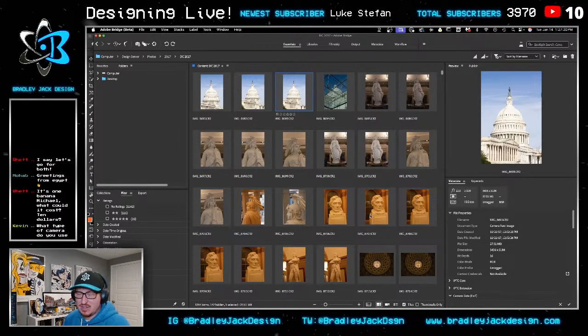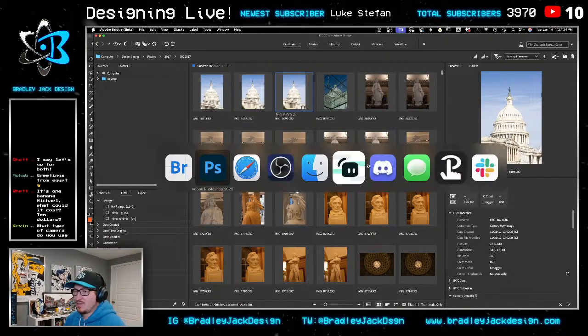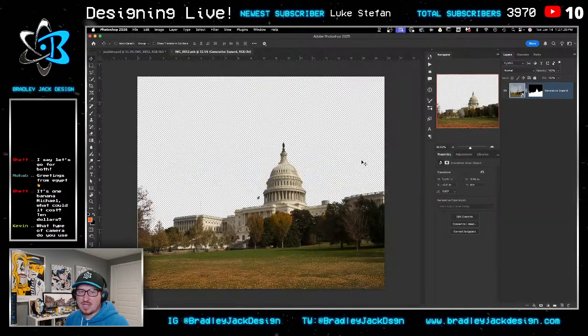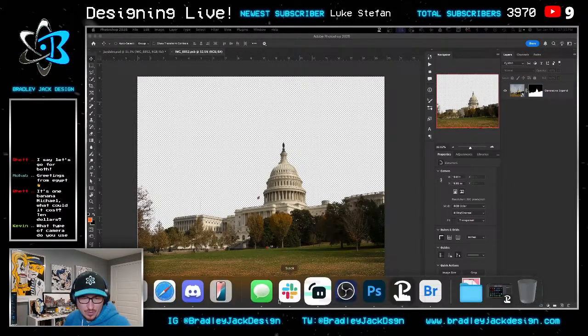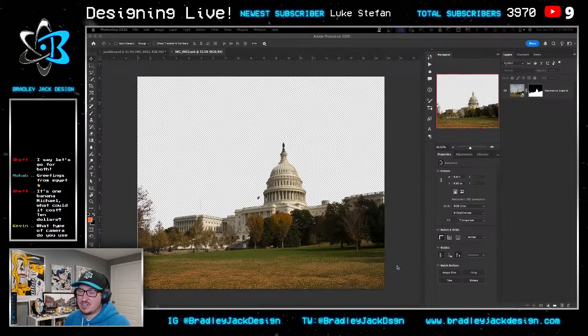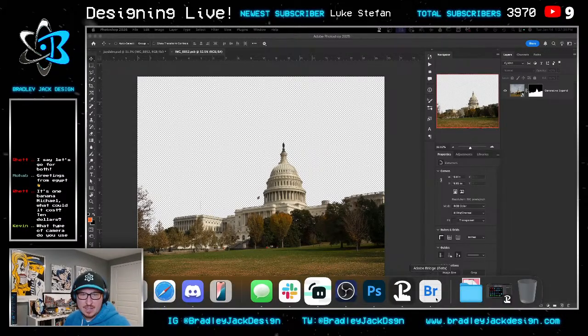That's another cool thing about Bridge, is it'll give you all of that information. I don't have a full frame camera, which are some of the really expensive cameras. They're called full frame. I just have a nice sort of cheaper camera that I use. I have a nicer lens for it though, which does a lot.